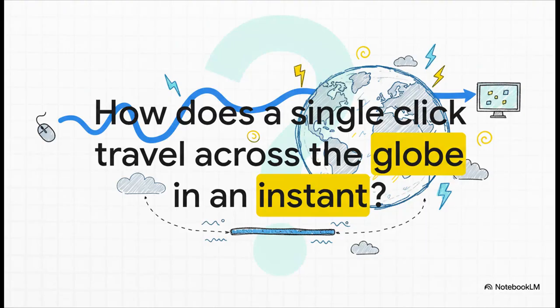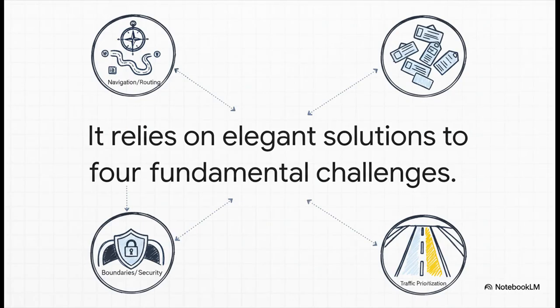I mean, just think about it for a second. You click a link and poof. In less time than it takes you to blink, information zips from a server maybe thousands of miles away, right onto your screen. How does that even happen? It feels like magic, but it's actually something way more impressive. It's just brilliant engineering. You see, the speed and the reliability of our whole connected world, it's not an accident. It's the result of decades of problem solving, all focused on cracking four huge, fundamental challenges. And in this explainer, we're going to break down every single one.